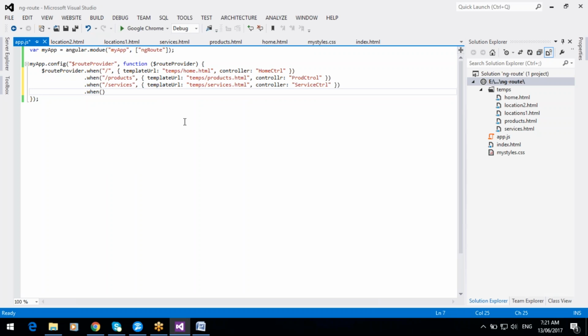Okay, so when we are in locations, location 1, template URL temps slash locations location 1 dot html, and controller, location controller 1.